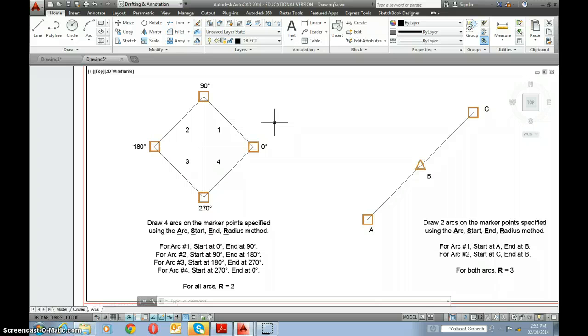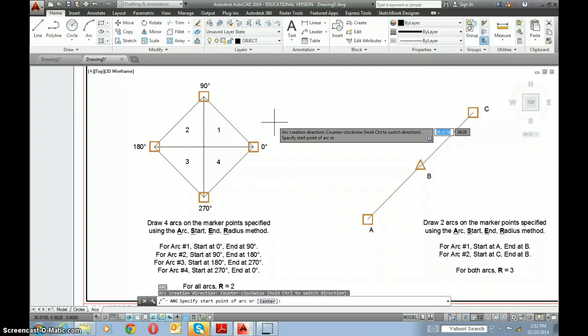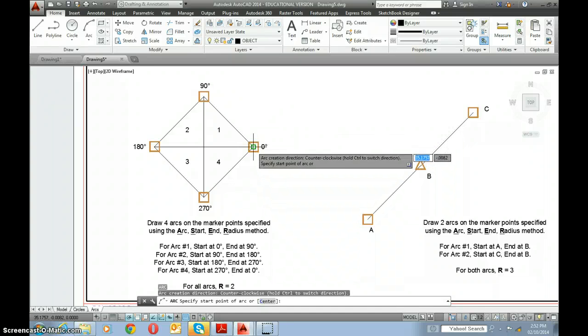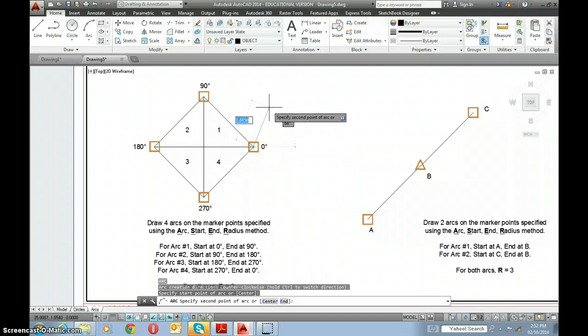Let's use this method. We're going to type in A, enter, and it's going to prompt us right away for the start point. So we want to start here. Next, it prompts us for the second point, but we don't want the second point, we want the end point. So if we look down at our command line here, you'll see we have an option called end.